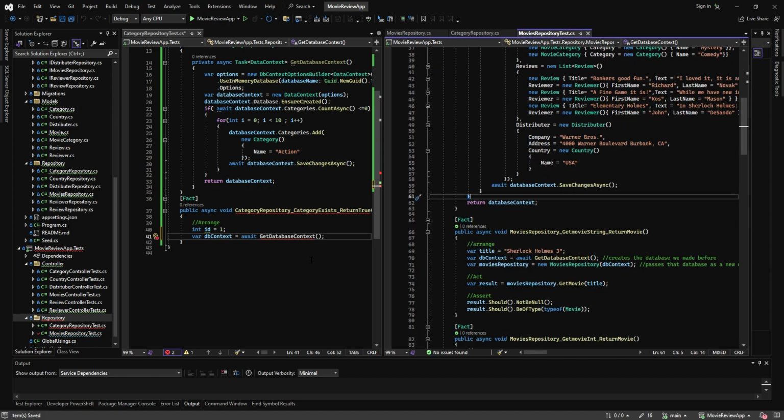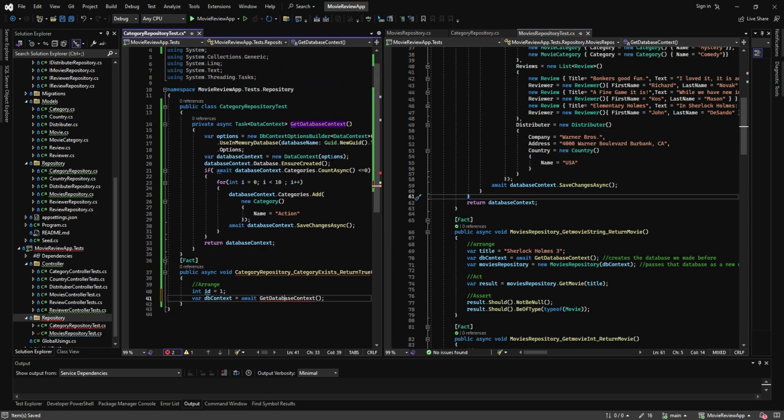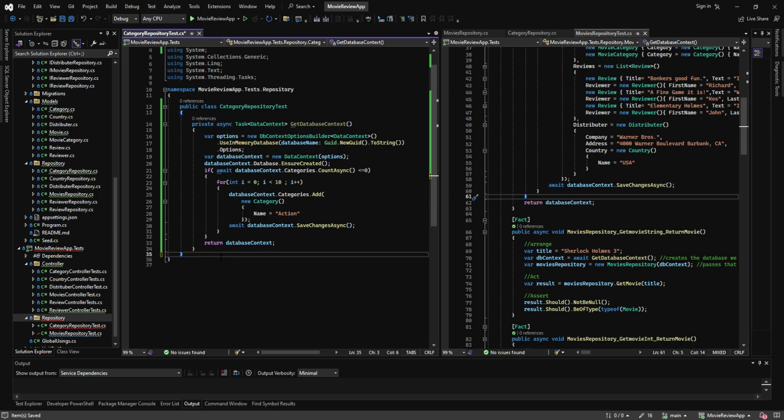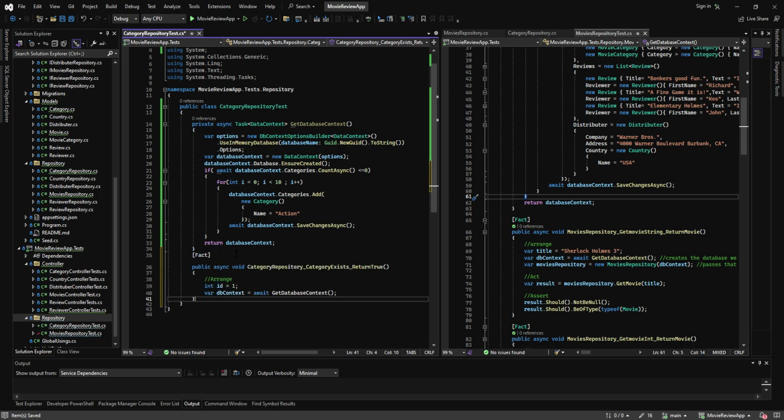Why is it not working? What did I name it then? Oh, this is not inside of it, that's why. It's a private function.